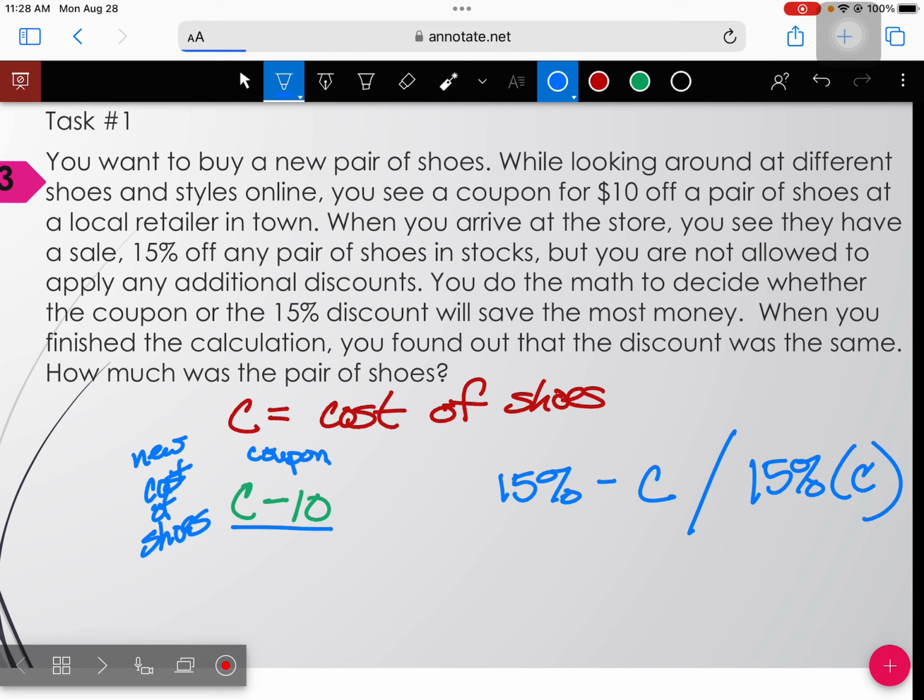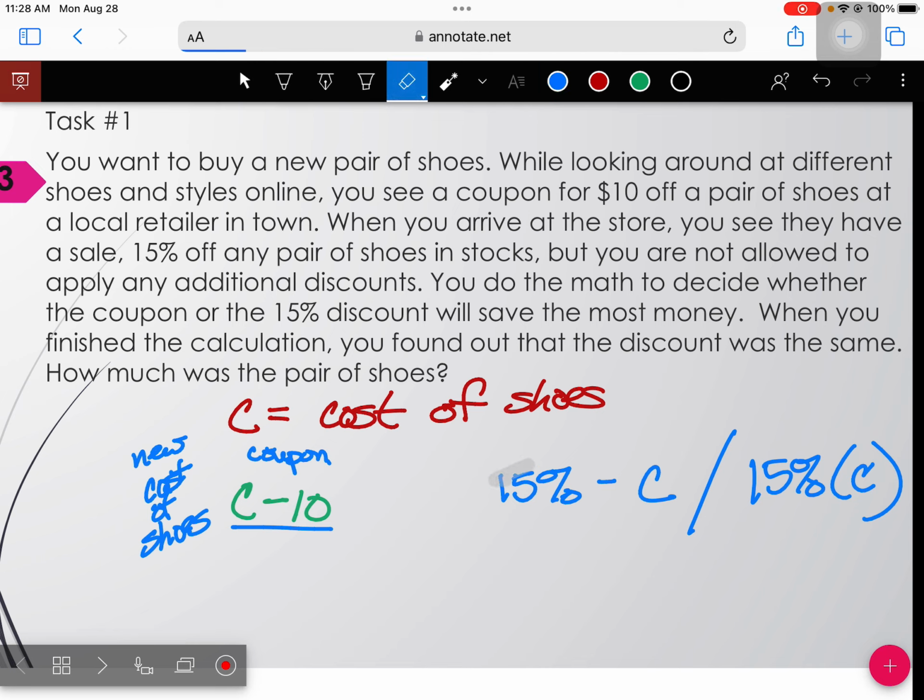You're right. What you just said makes a lot of sense because they already said it is the same, right? So we could say that 15% off is $10. We know it's $10. That's probably not how I would set this up, but we could. What about this 15% minus C? You want to talk that back? Yeah, I like what you said because I remember you said that last time we were doing multiplying percentage.